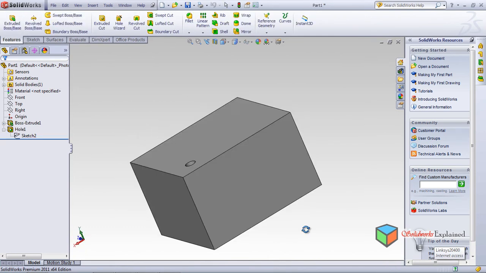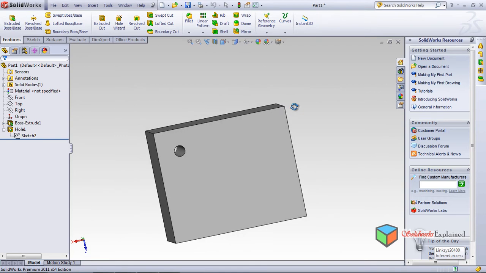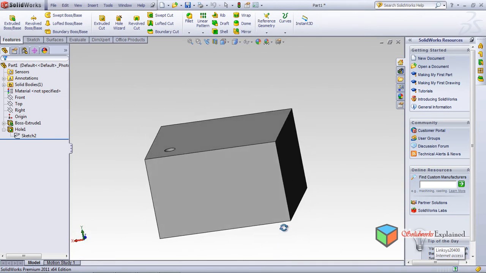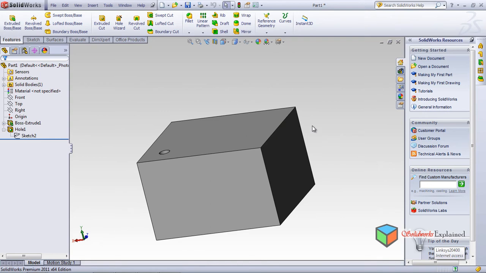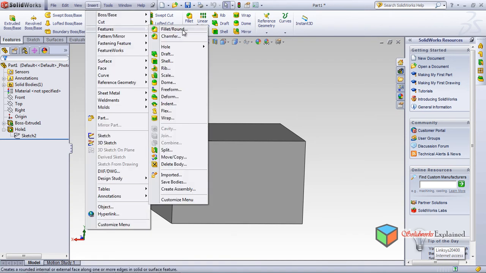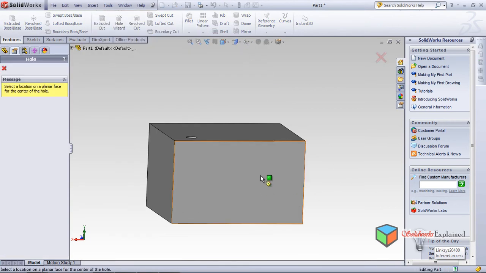So this is how you change the dimensions of the hole with the help of a sketch, as you know. But if I want to change the diameter, or do a hole in a different manner, then let's see what can be done. Insert, Features, Hole, Simple. I'll make the center here.